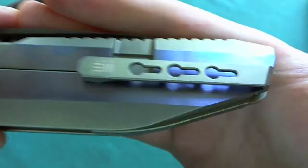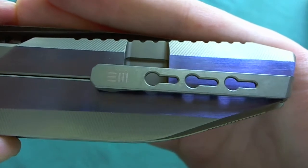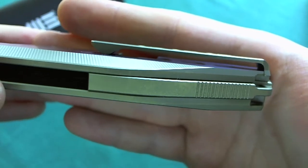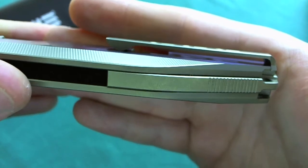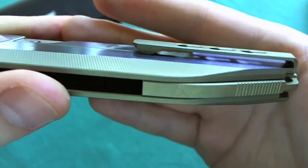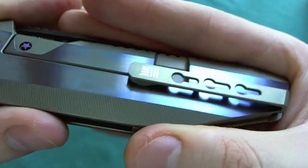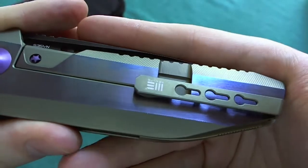One big star of this knife handle is the pocket clip. I think this is probably the best pocket clip I've ever seen on a folding knife — a big improvement over the already excellent pocket clip of the 601. It's made out of titanium with these keyhole cutouts on the presentation side. The big thing is that it is a milled titanium clip and it is also deep carry. I have never seen that done by any other manufacturer — it carries very deep and is still a very high quality milled titanium clip. It lands on the smooth satin-finished middle surface, making it easy to get in and out of the pocket but with enough tension not to fall out. They also have their logo lasered onto the pocket clip.